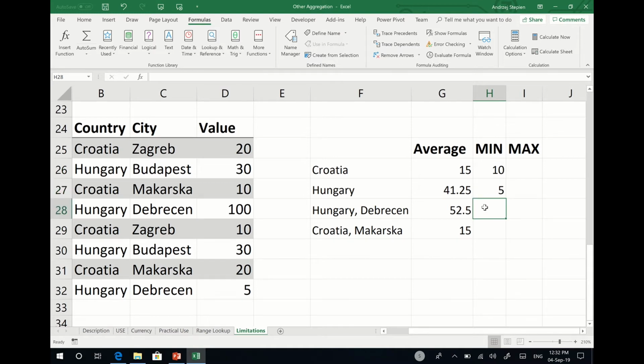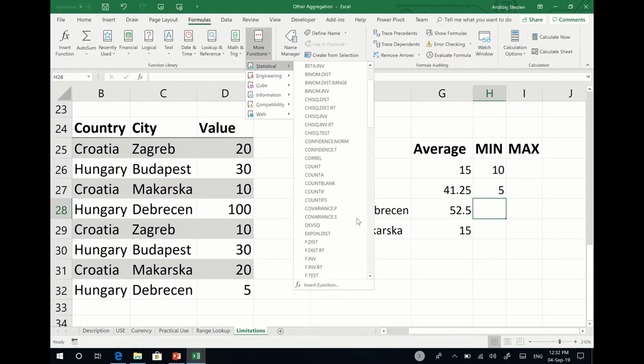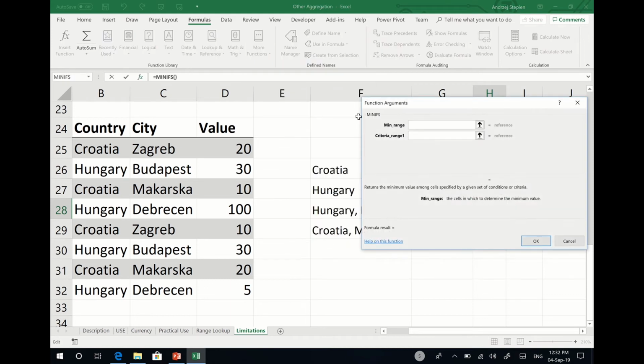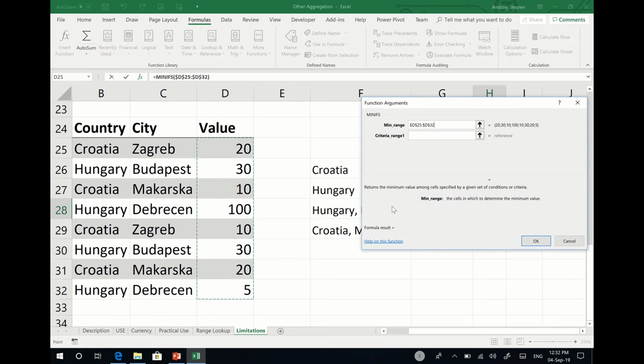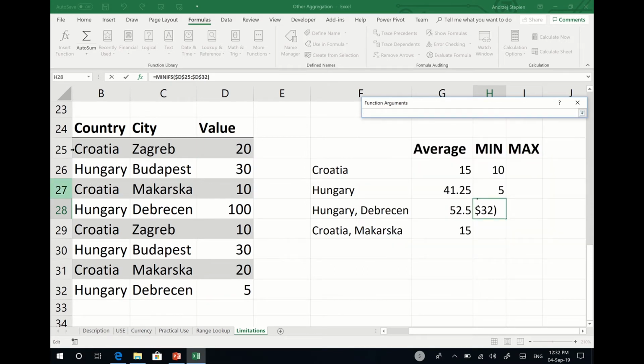The formula will be different for the last two rows, so let me once again go to More Functions, Statistical, MINIFS. For my minimum range, it's going to be the entire value column, F4 to make it an absolute reference. My criteria range 1 is going to be the country column, F4 for the absolute reference.